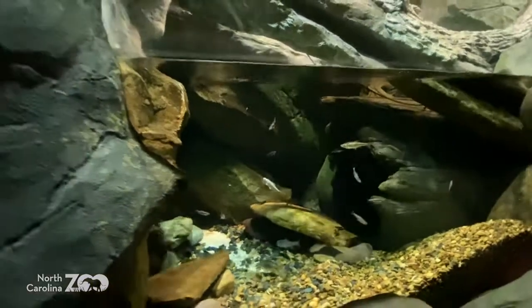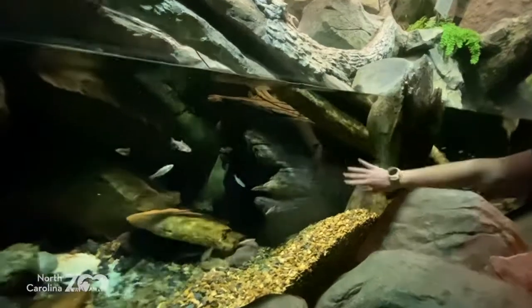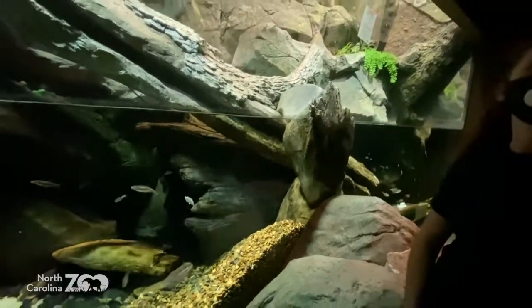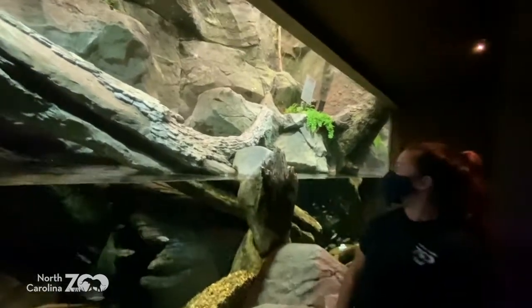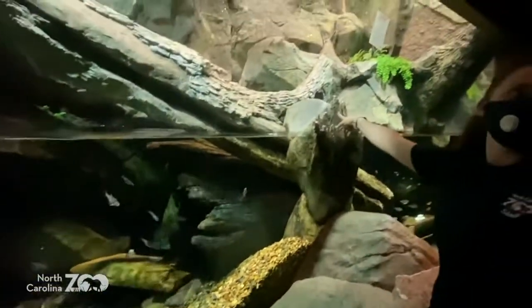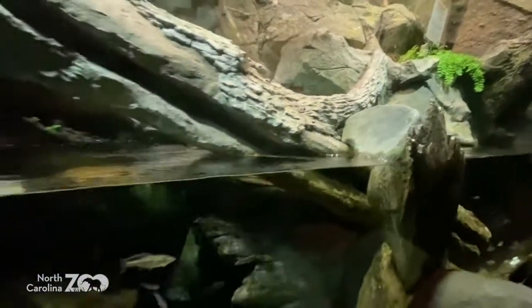Allie, we saw hellbenders. Are these two habitats connected? They are connected. You have this big log here in the middle, and there's a screen that the fish can fit through and go to the two sides, whatever they want. So the fish can, but the hellbender cannot. Surprisingly, the hellbender can move. That big old hellbender can get over there? He usually climbs up on top, and then he'll slide down. Tricky little salamander. Yeah, big old salamander.